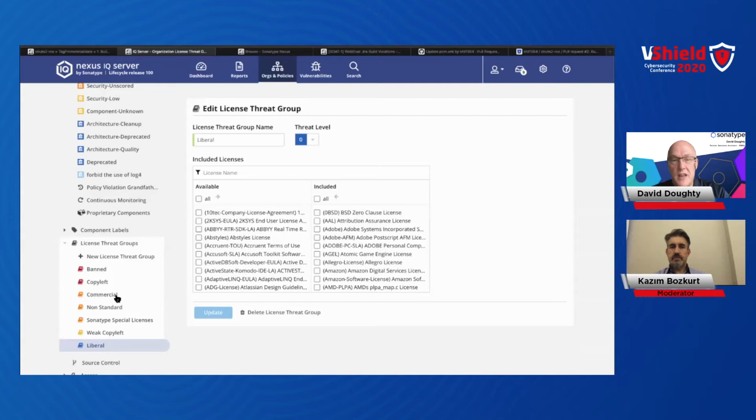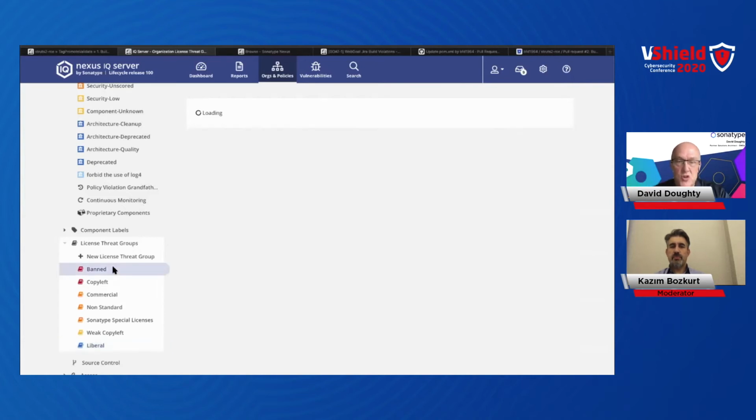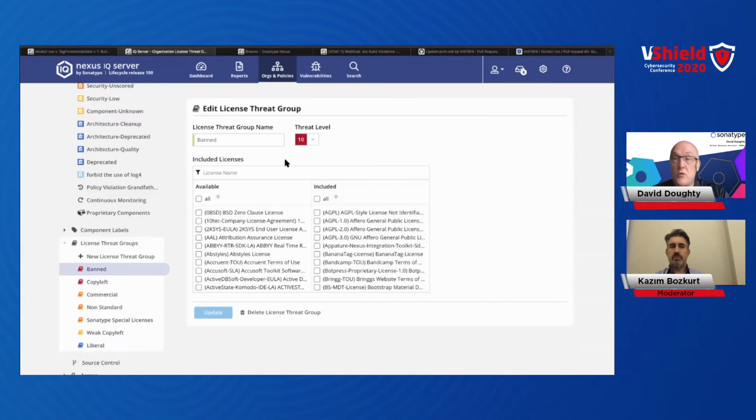Now, obviously, your legal team may have a different take on that. They may want to separate it out, but the threat groups allow you to say these licenses have similar obligations and are restrictive, i.e. banned, and these licenses have no limited restrictions. They're free for use. And that then allows us to associate a threat score with a license as well.